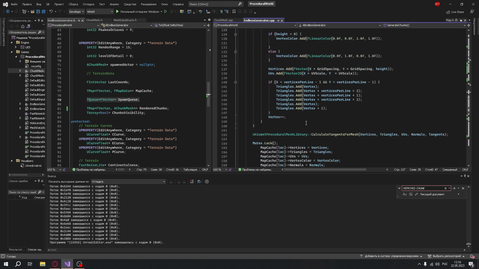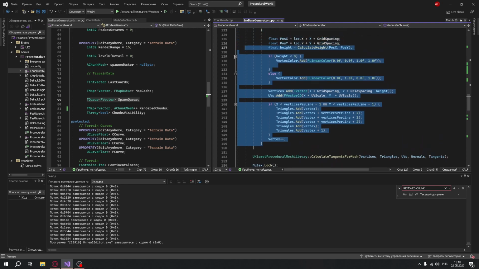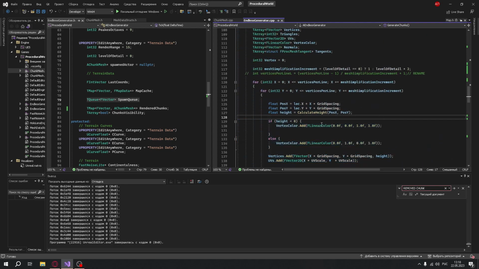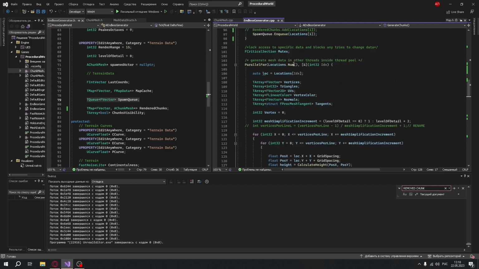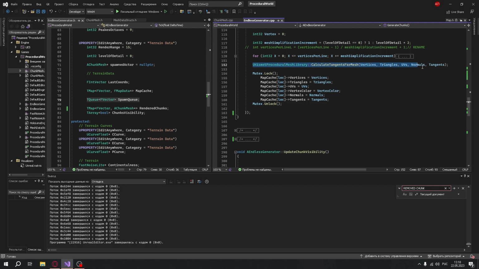But what we have to understand is that here we calculate different values and put them into arrays. And after we did it, we calculate targets for the mesh as well. And then we lock our mutex. Between these two operations, we have to put our data inside our map cache.